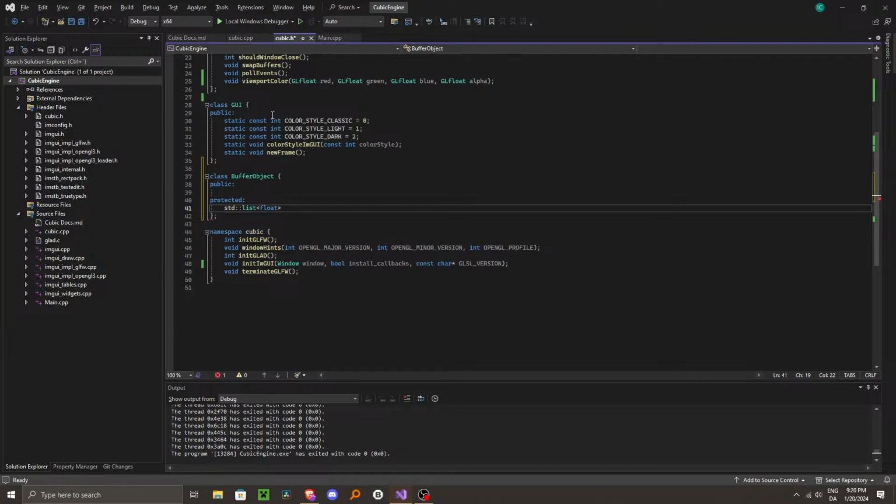The reason why we're using lists is that it's quite efficient when it comes to removing and adding stuff. It's quite fast at that compared to vectors, where it's really fast when you add to the end of it or remove from the end of it. But if you, let's say, need to do it from the middle or something like that, it's quite slow at that. It's not super slow, but it's slow enough that it might be more efficient to use lists.